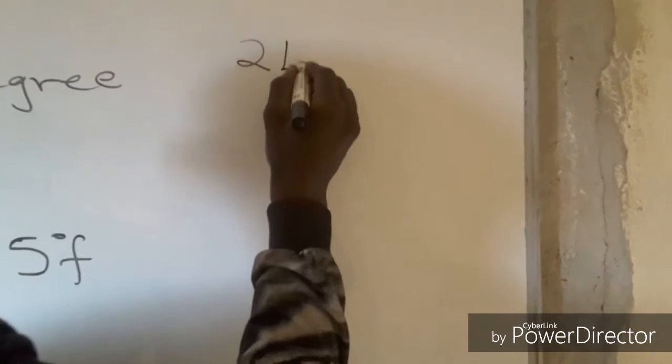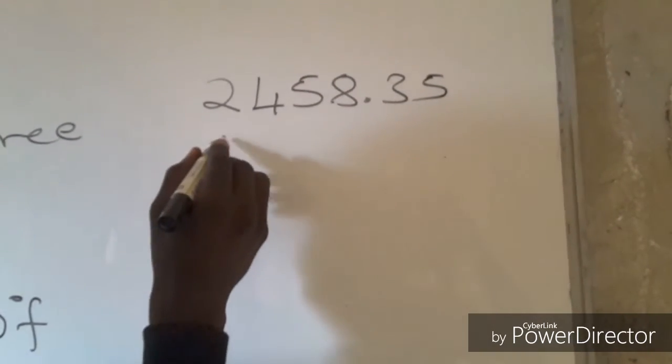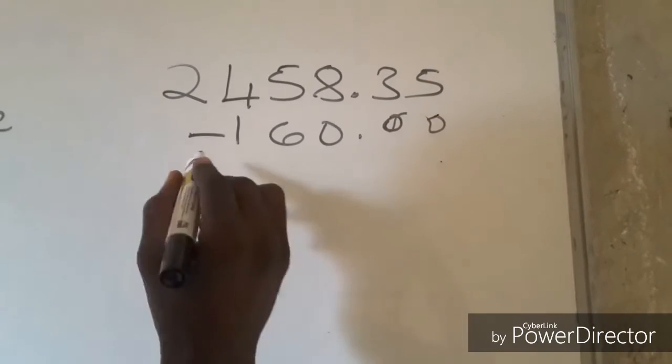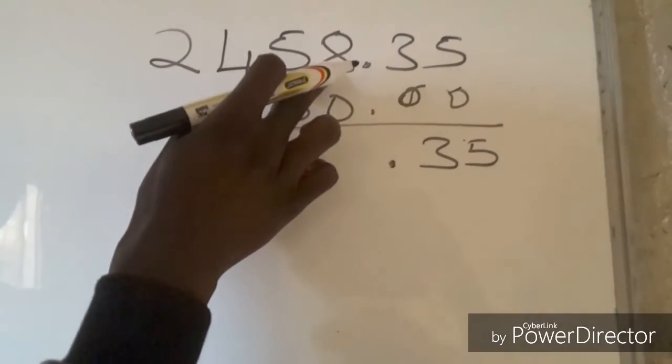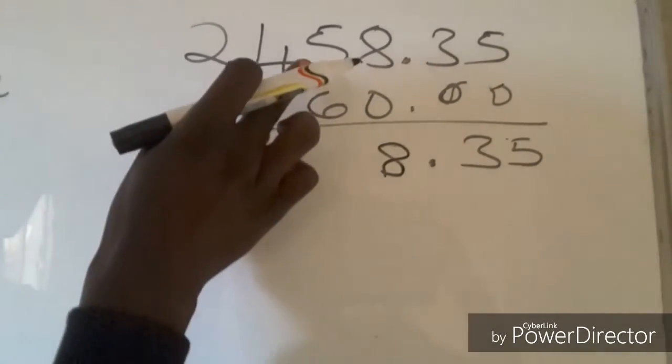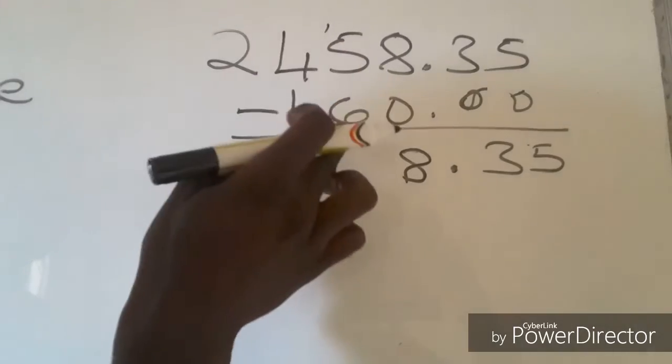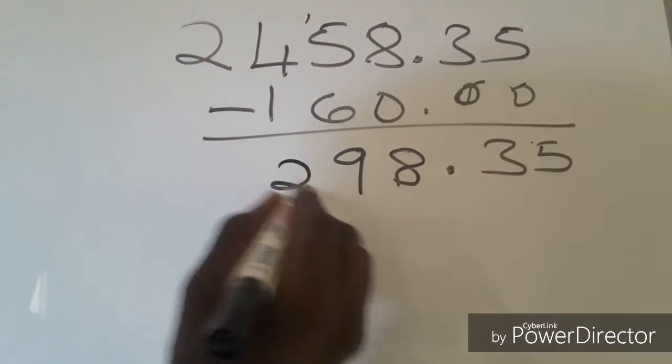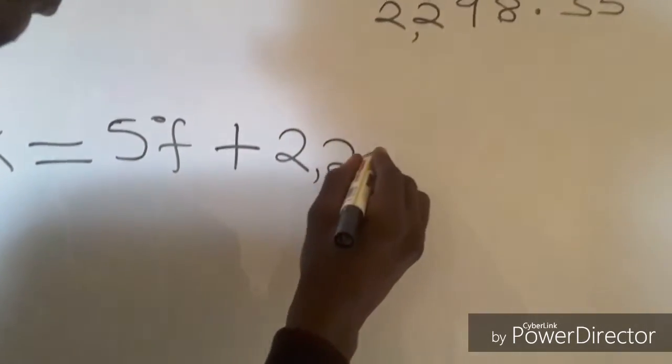And, when you subtract this value from this, let's do it here quick. Say, 2458.35 minus, we subtract 160 from it. Minus 160.00. We just equalize the decimal. This will give you the decimal point, we make constant. 8 minus 0, we get 8. 5, minus 6, we can't go, so we borrow 1 from this 4. Add up to this 5, gives us 15. 15 minus 6, will give us 9. Now we're left with 3, 3 minus 1 will give us 2 and 2. So that's our answer and it will be in positive form so we say plus 2298.35.